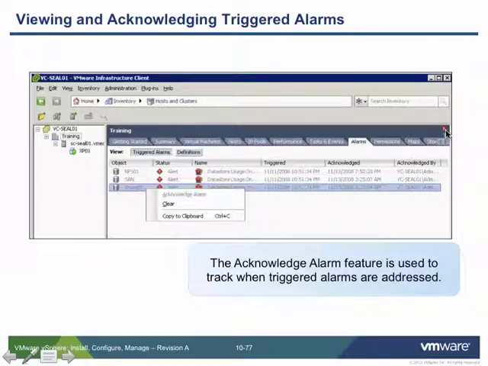And this actually shows up the entire time. It's not just because we're under alarms. Even if you're under getting started or summary, you would have this little icon up here telling you, hey, you have something you might want to take a look at. And so you'd go into your alarms and you acknowledge the alarm. When you acknowledge it, it resets this to acknowledged, and then when you clear the alarm, it'll actually clear this thing out up here. So it's not popped up in your face anymore.